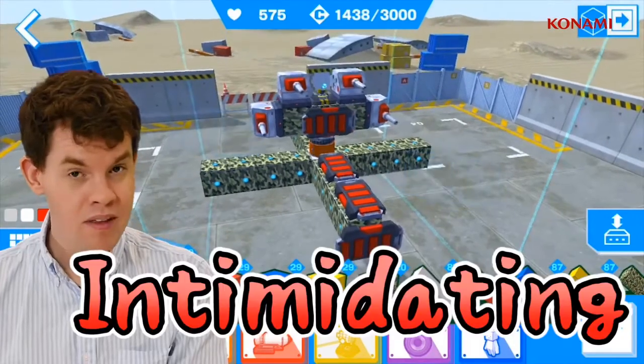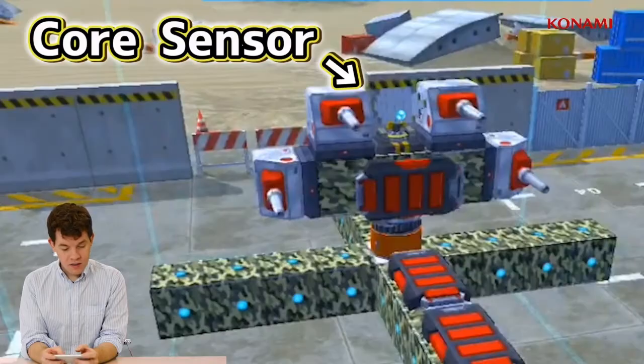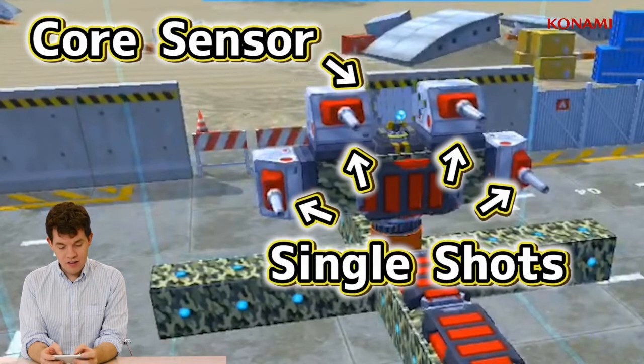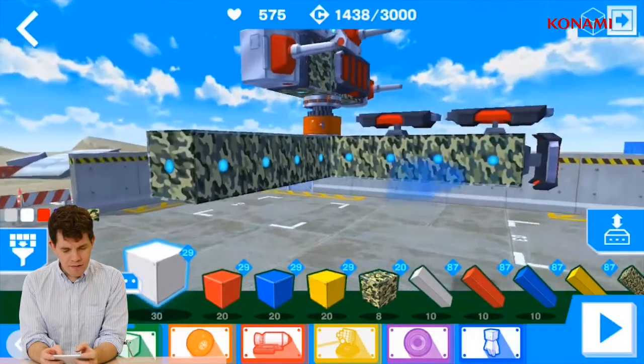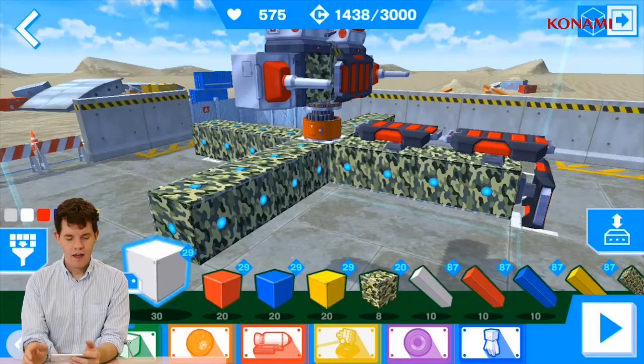So first, let me introduce you to this gadget that Master Masco helped me build. It looks pretty intimidating, right? As you can see, on the top, we have our core sensor, and we've got our single shots on the top and side. On the bottom, we have this motor. Now this motor is gonna rotate the top portion, and I'm gonna show you why that's so important right now.